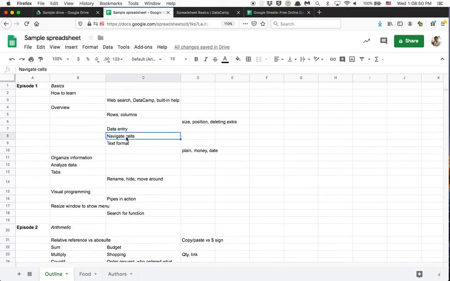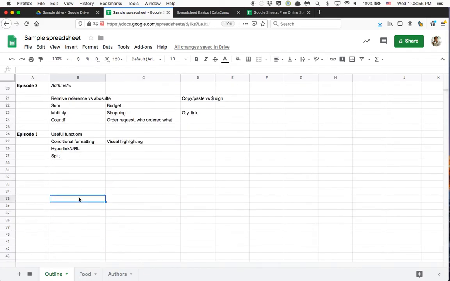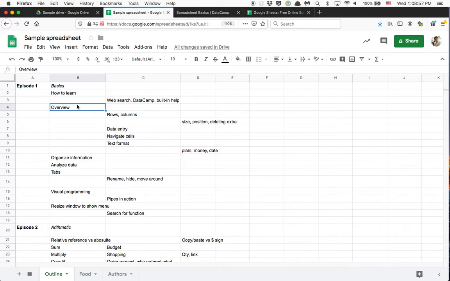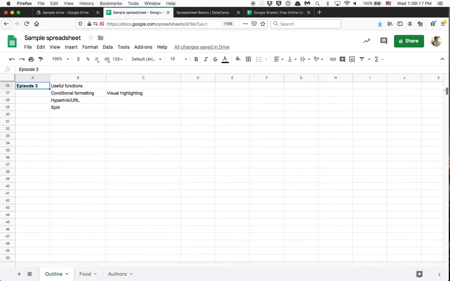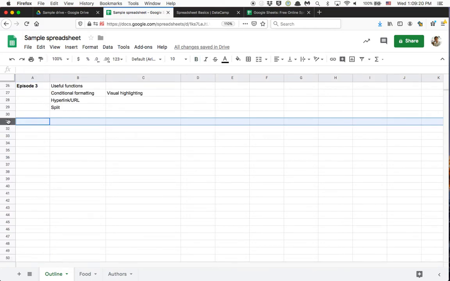Before I do that, I'll talk about navigating cells here. What's very useful, you can scroll and click, but I like to use the Command key if we're on the Mac and then arrow down. You see how if you do that, that'll jump to the next cell. So if I'm in column A, where I just have episode 1 and 2 and 3, I hold the Command key, press arrow down, down, and then because A26 is the last cell in column A, when I do it one more time, it jumps all the way to the bottom. So this is a nice way to navigate around, but right now I will delete the extra rows and columns.